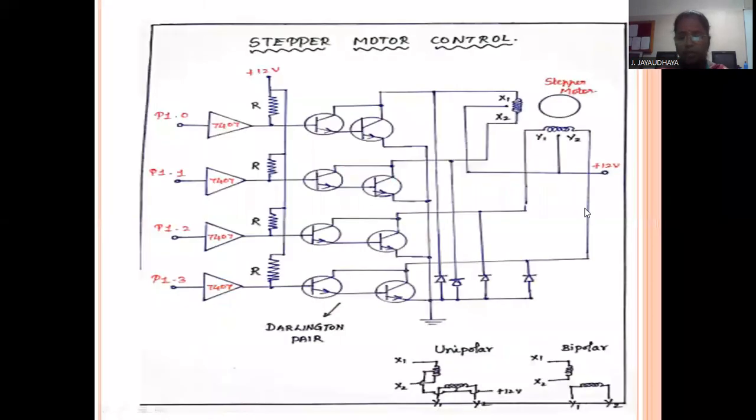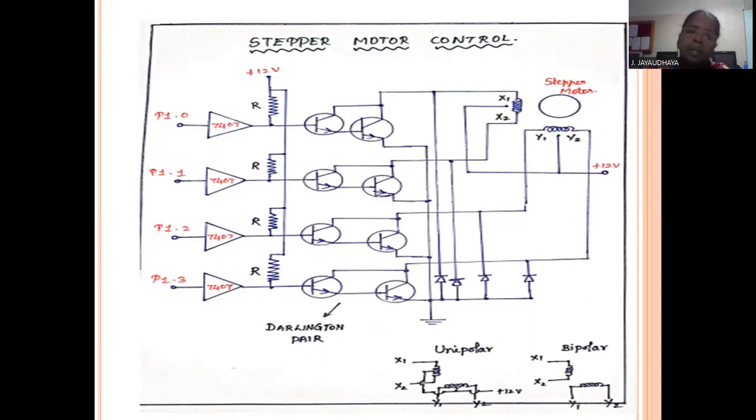So in this video, we are going to discuss stepper motor construction and working and the related excitation table. First of all, you must know what is meant by a stepper motor. Actually, a stepper motor is nothing but a brushless DC motor which converts the electrical input signal into a mechanical output. Stepper motor means it will rotate step by step only. It is not rotating continuously. For example, a DC motor or DC generator will run continuously. But a stepper motor will rotate step by step depending upon the step angle that we give.